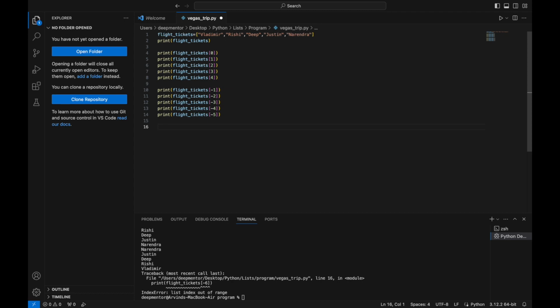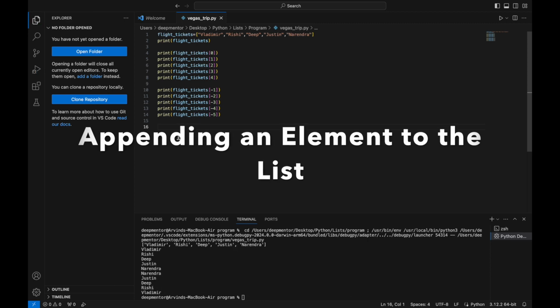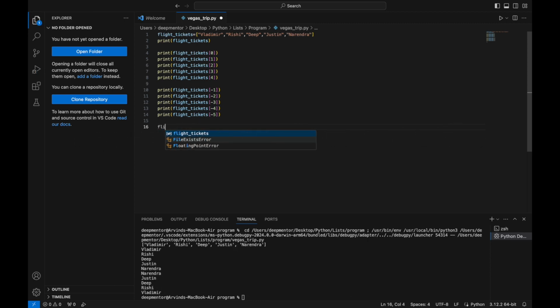Later during the day, I realized that I forgot to add 2 of my old friends, Donald and Jingping, to the tickets list. To add Donald to the tickets list, I will use a method called append. What append does is it adds an item to the end of the list. In fact, you can start with an empty list and then keep appending new elements to it, and it would work fine.